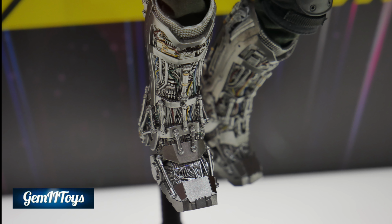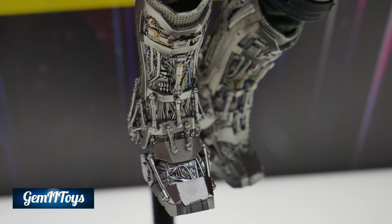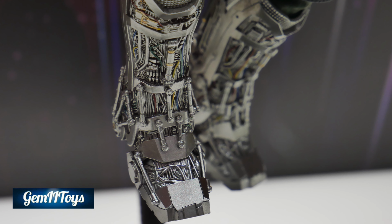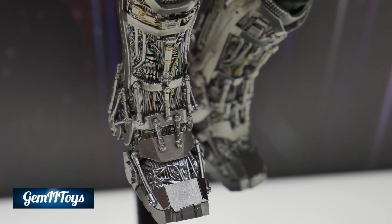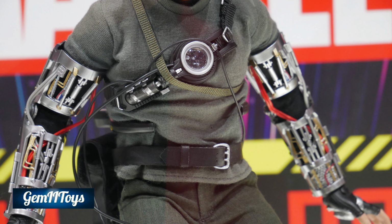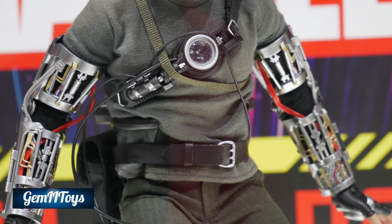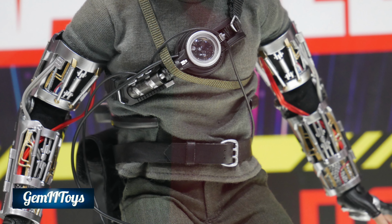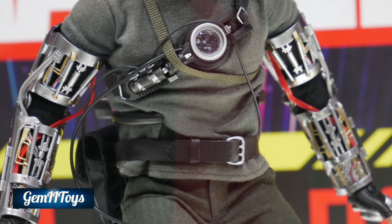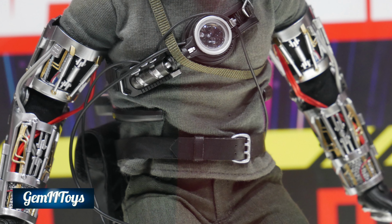Next up, we're taking a look at the legs. Lots of beautiful, intricate detail here. As you can see, all those cables, all the wiring. Looks beautiful. That looks really, really great. As well as the arms. We're looking at a similar situation, not as much wiring, but very film accurate, I think, as well as the arc reactor connected, all the straps, the belt and clothes all look very realistic to me.